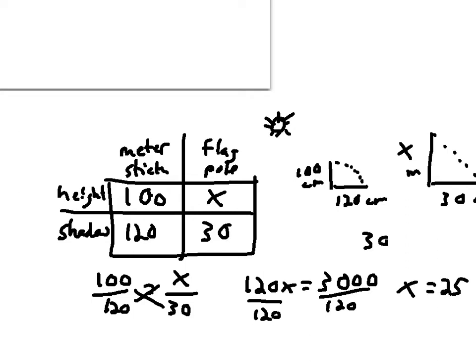Okay, and we can show that math right here real fast. Okay, we can knock off one of the zeros on the end, so we're doing 12 into 300, and 12 goes into 30 twice. If I multiply, I get 24, and subtract, and get 6, and bring down a 0, and 12 goes into 60 5 times. Okay, so we get 25 for our x value.